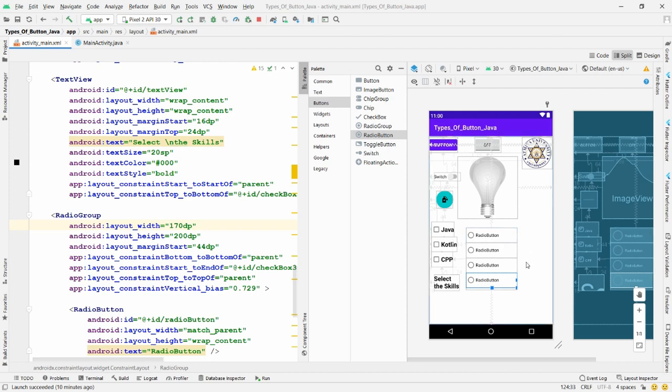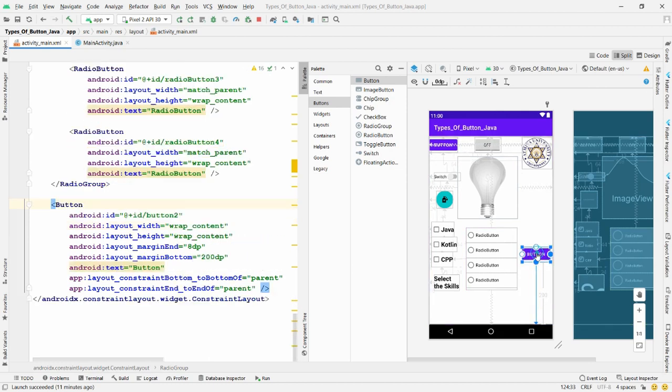Now I want to put one more button over here and that is the clear option. So you can simply take the button and drag and drop this button over here, and you can define the horizontal connection with the parent, that is the activity, and the vertical connection with the activity. Now you can drag and drop this button over here, select this button and change the text to clear, and write \n option. So clear option is the title, that is the text, of this button. Now you can simply run this particular application.